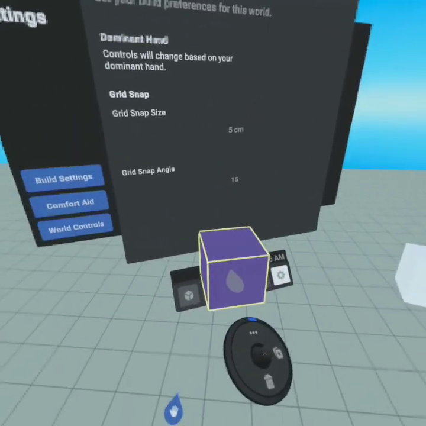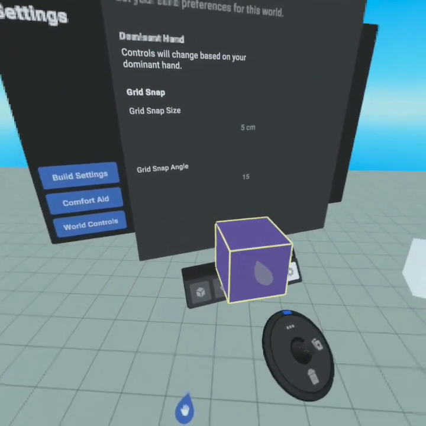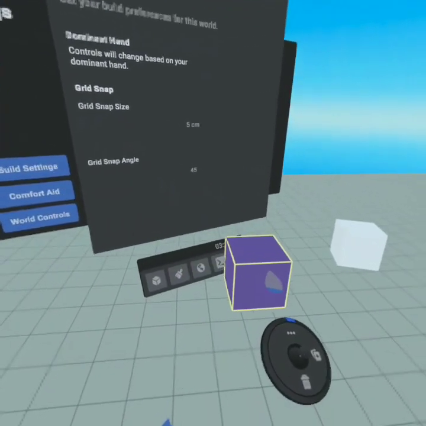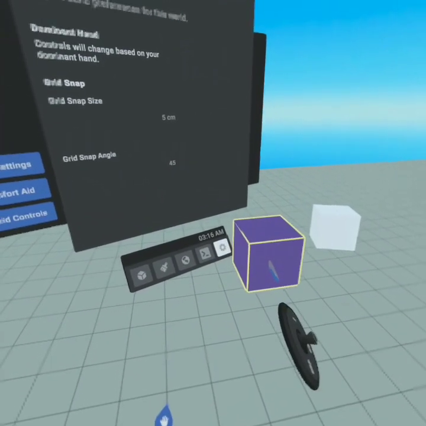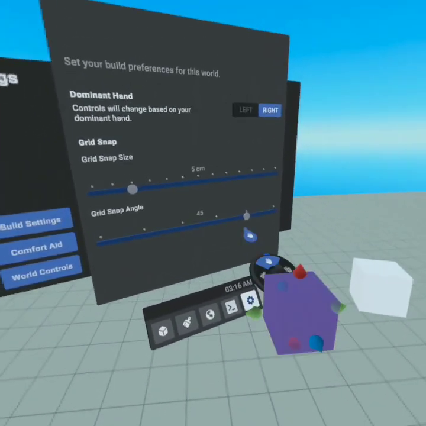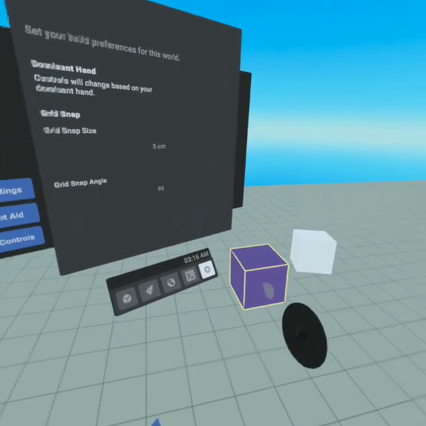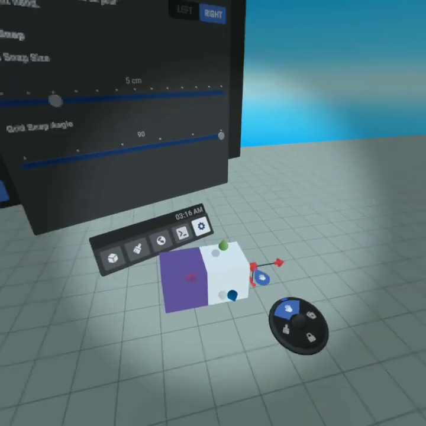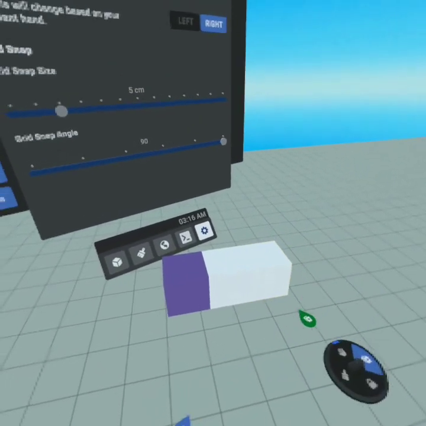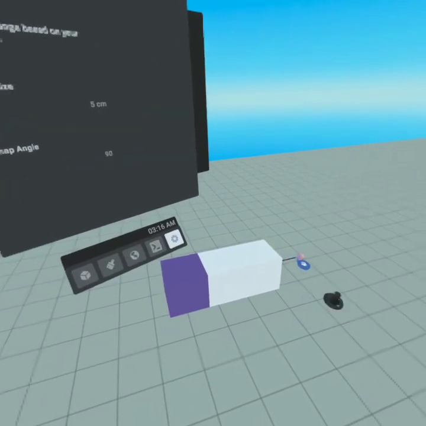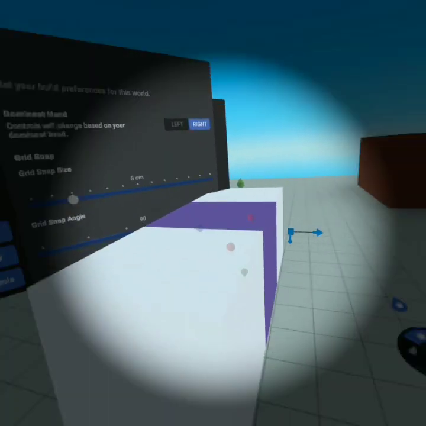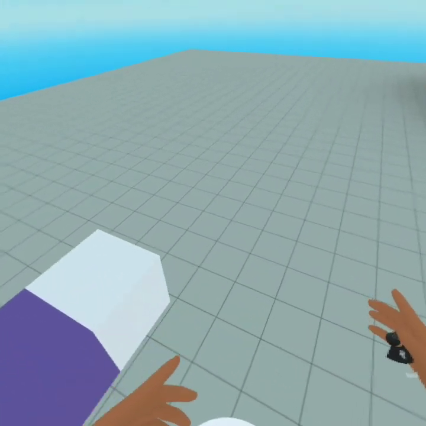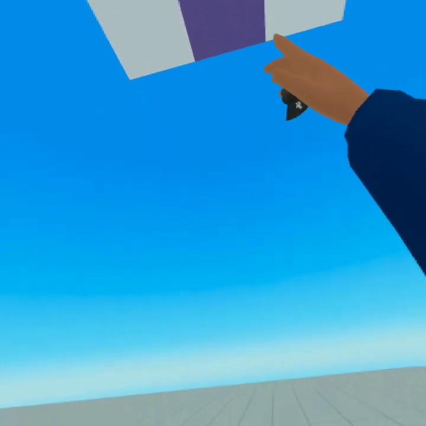So for instance, this right here, I can turn it at really minute angles, but if I turn this, let's say, to 45 degrees, I can turn it 45 degrees and then 90 degrees. And so you can really change it exactly how you want it so that when you start building pieces, for instance, this right here, I can start putting them right next to each other without having to worry that they're not lined up. But now if I make that as a platform, I can see that it's all lined up. There's no steps. It's not out of alignment.